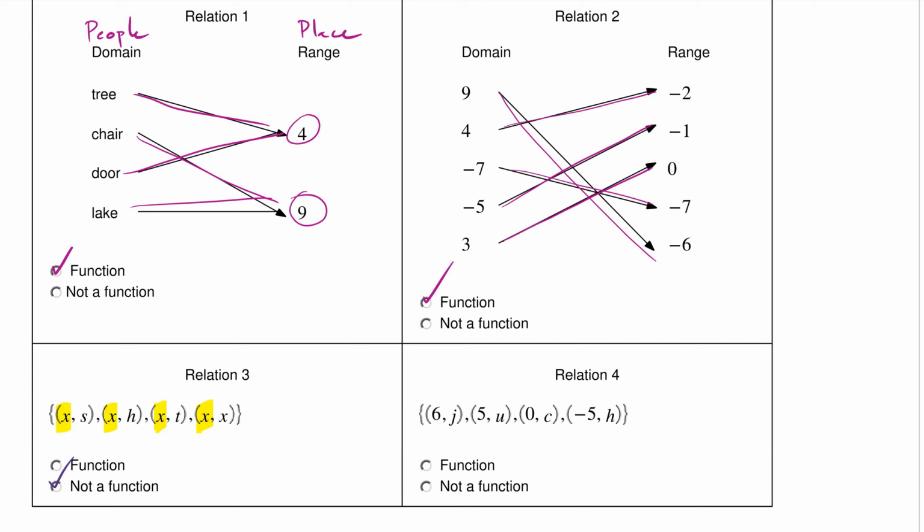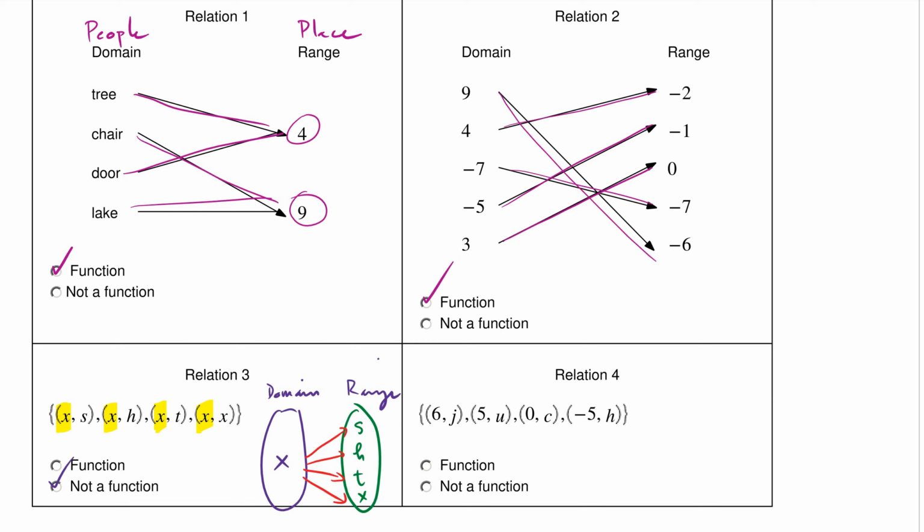If we talk about domain and range in this case, let's say if we want to graph it out, domain and range. So your domain, the only domain here is x, because remember, if something is repeated more than one time, we just write it as 1. And your range in this case is going to be s, h, t, and x. And based on the set of points, x goes to 3 or 4 different places. So x cannot go to 4 places at the same time. It's not a function.